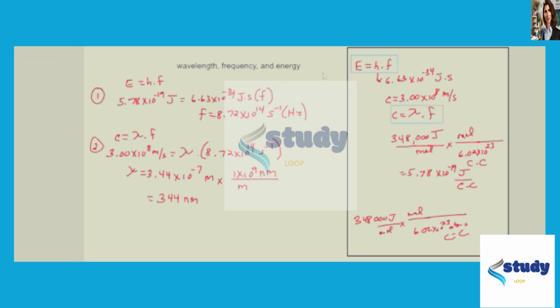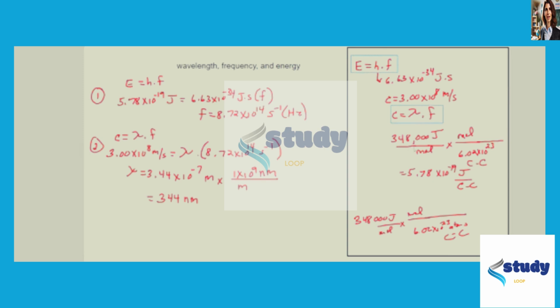So this question deals with wavelength and frequency and the relationship to energy. Over here in this box, we have a couple of equations we're going to need to use. Energy is related to frequency times Planck's constant. I've supplied Planck's constant here as 6.63 times 10 to the negative 34 joule seconds. And wavelength and frequency are related by the speed of light, and I've supplied that number here.